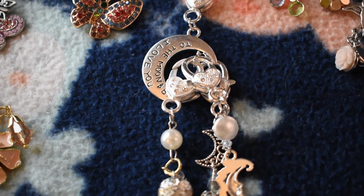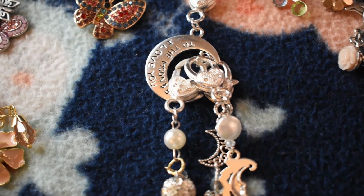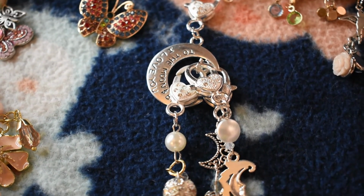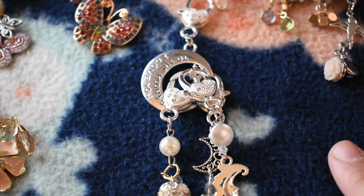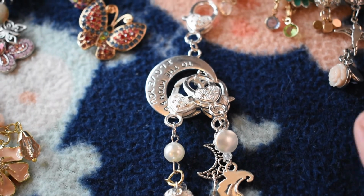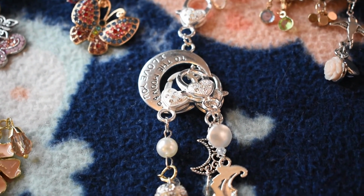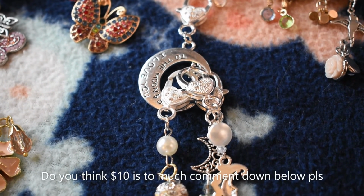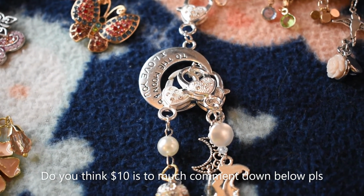So I have six of them made so far. Still have other ones I'm working on. I have a dragonfly, a sloth, I have a flamingo, I have a cactus one with some, what is it, llamas. I forget, I have so many more that I'm making. But so far, these are the ones that I just finished.